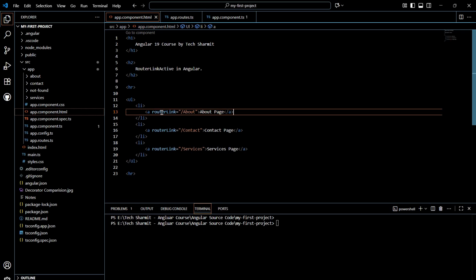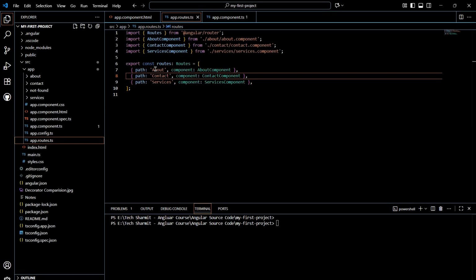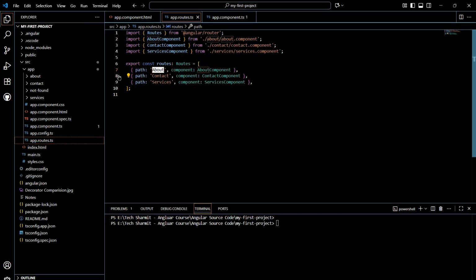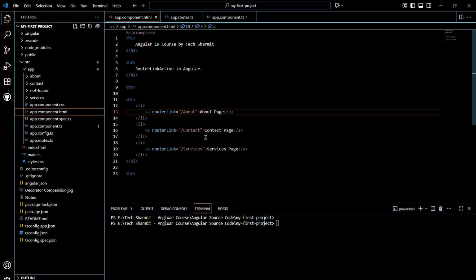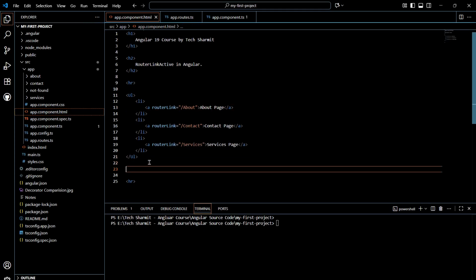Not yet. So routerLink will help us to navigate to that particular component which we have configured in the routes.ts file. So this is the name that we are providing with routerLink. It will just move the content. Now the second thing is router outlet. To reflect that output here, we will use router outlet. So just write router-outlet.